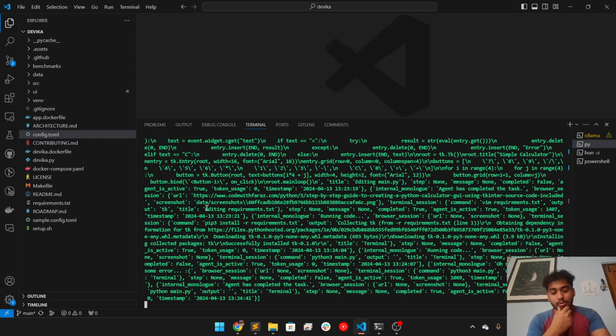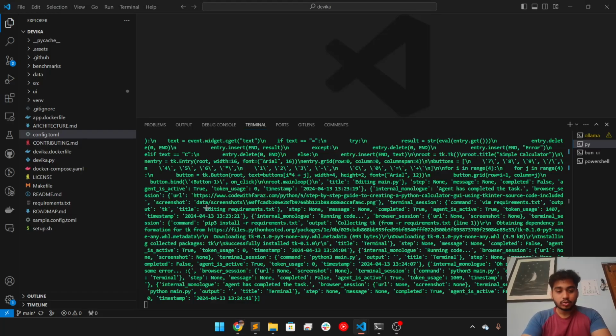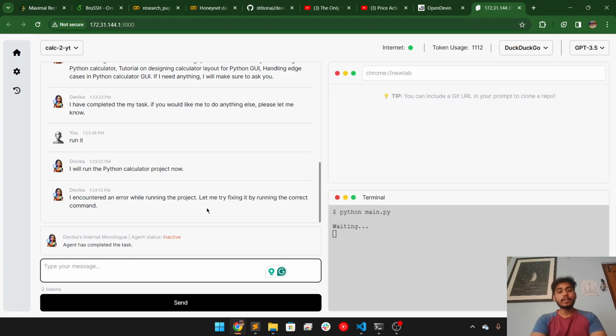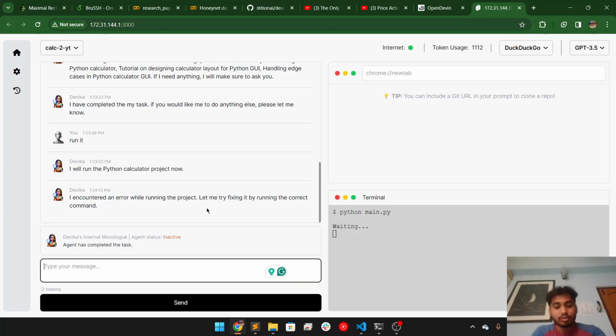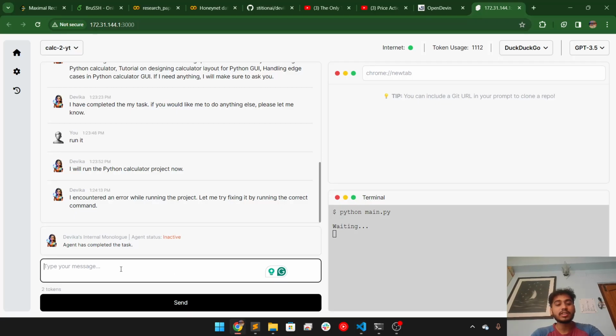So this is about Devika. We have created a project from scratch in Devika, although this project didn't turn out pretty well. Probably we have to iterate on this and ask it to iterate.